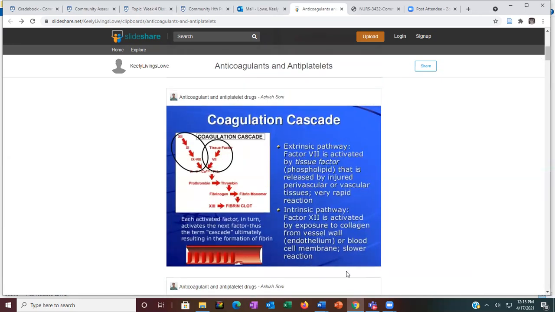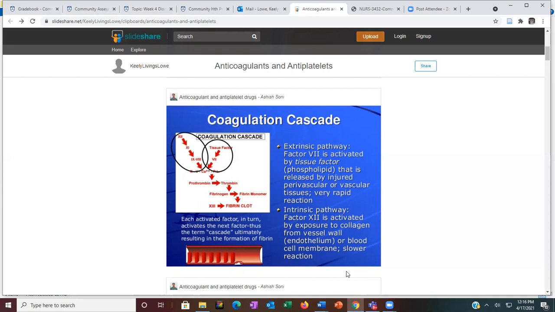So then if we look at this coagulation cascade, the important thing from this is saying that there are different pathways that a clot happens. Similarly to what we talked about with cardiac medications, there are different ways we can affect the heart, the beating of the heart, the amount of fluid that goes through the heart, all for the end result of lowering blood pressure. This is similar. There are different pathways or ways that a clot is made, and different types of medications affect different parts of this cascade or pathway to prevent the end result of a clot.